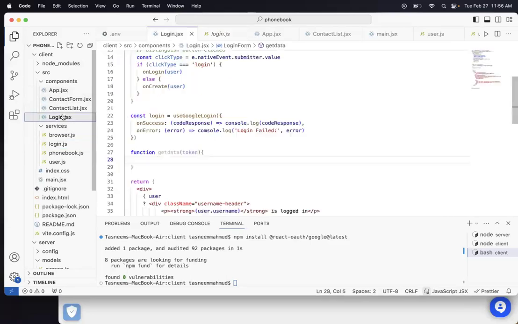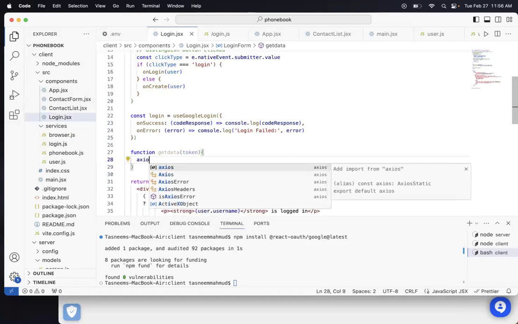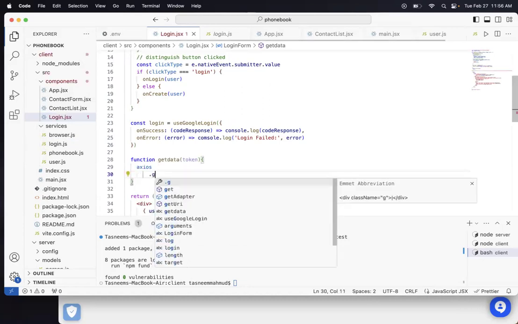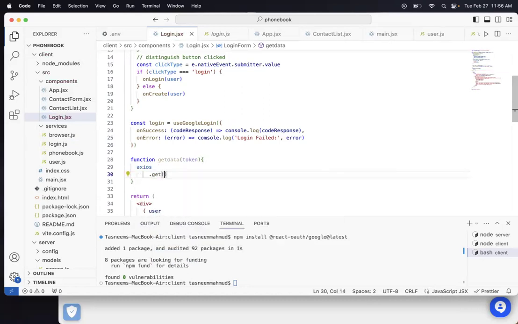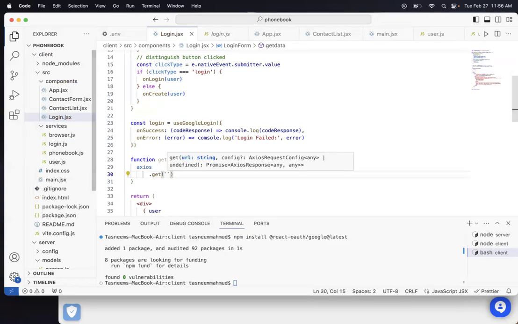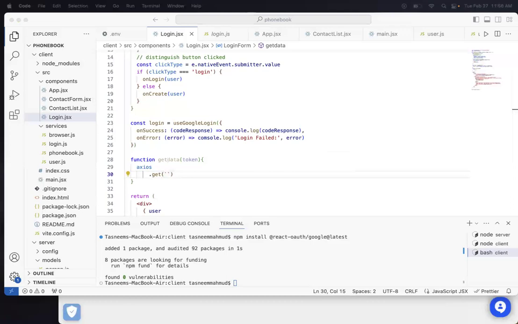All right, so where was I? Here, getting the token. So let's just call in Axios. Let's do a .get, and as for the link, I think this should suffice.